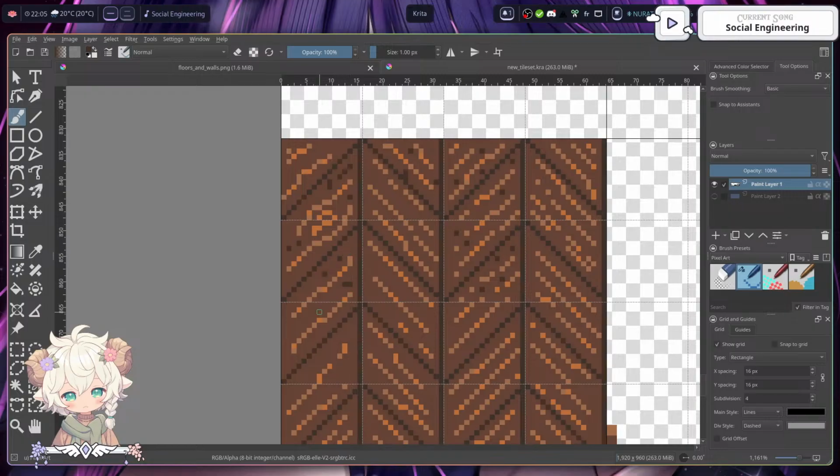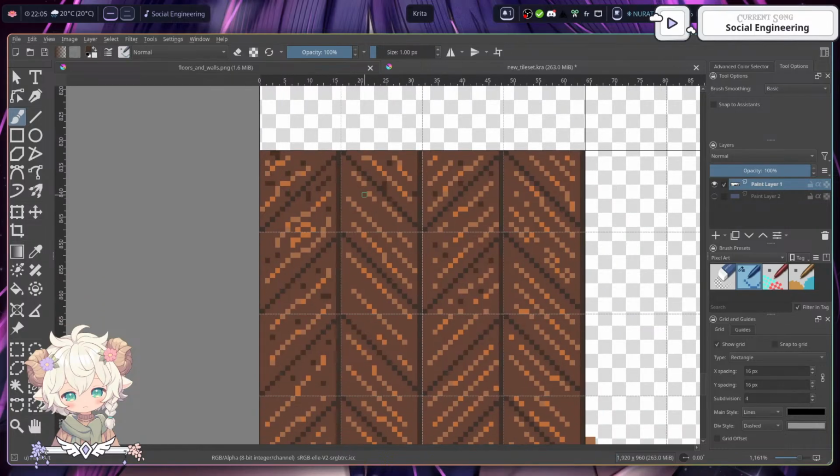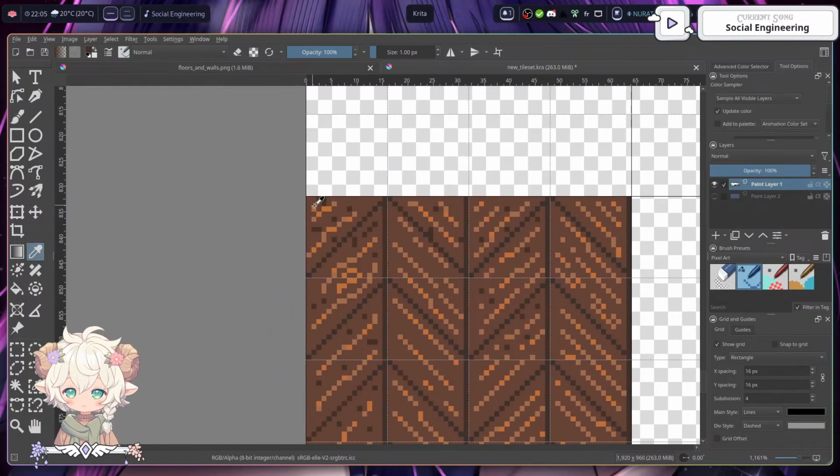So I'm just putting dots of that around some parts of the texture just to make it a bit more noisy, and to also make it more interesting to look at, because that's usually the point.